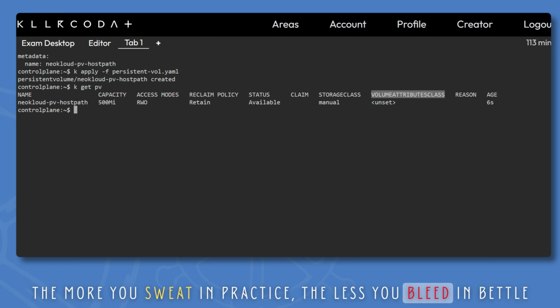The volume attributes class was introduced after version 1.29 but is applicable from 1.34. It is an optional feature in Kubernetes used to apply additional attributes or policies to a volume after provisioning. It is unset here because we had not specified this attribute class. If there is an error, binding issue or failure, it will give you something there.